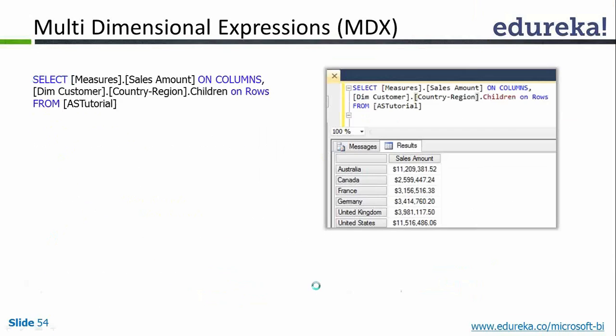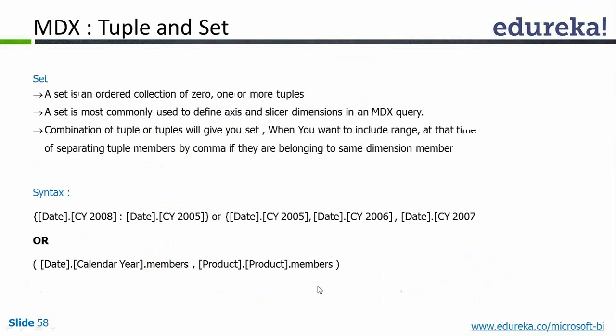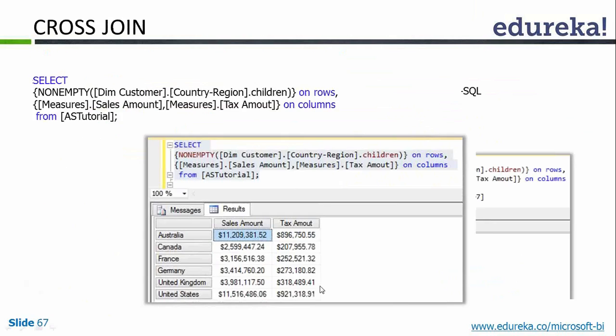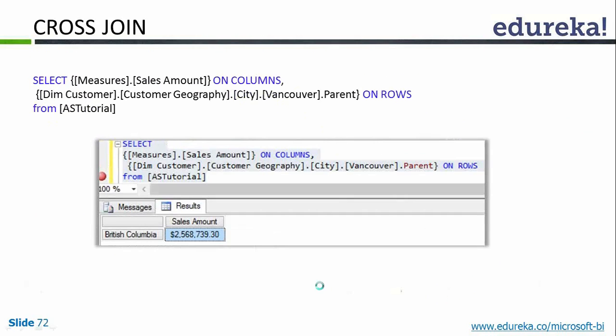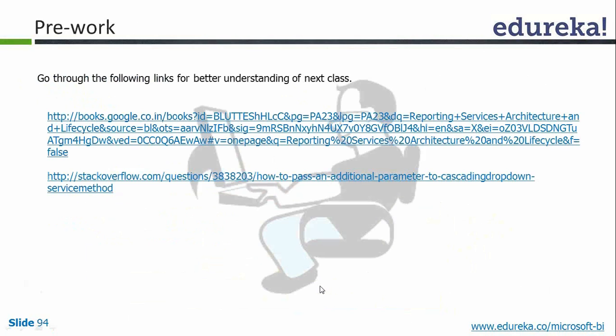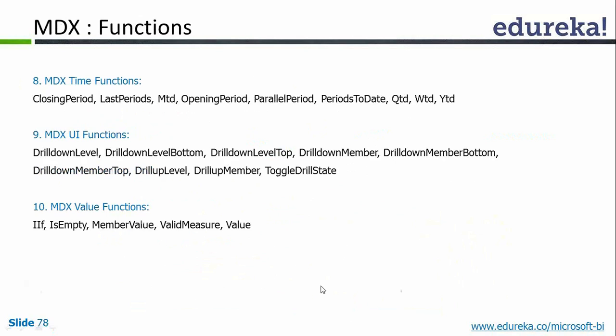So in the slides, actually, we have a different concept. Okay, where we have put some other queries which you can also go through, related to cross joins, functions, and all those things, right? So you can also go through the slides and try to perform some of the actions so that you are at least comfortable with what MDX is, right?